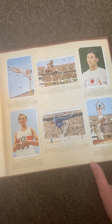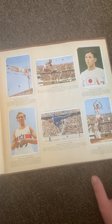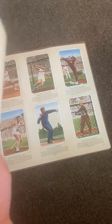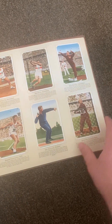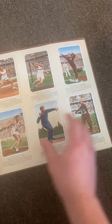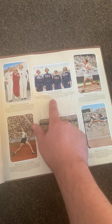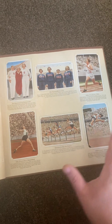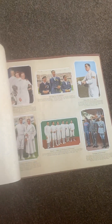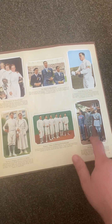You can't use Jesse Owens without everybody he went with to these Olympics to prove that the Aryan race was not the superior race — that everybody, whether Japanese, Chinese, or British, all have their talents. You have the pole vaults, the ball throws, Germany, Germany, Kenneth Carpenter for the discus. The women's team right here — it's interesting to see the women's part of the Olympics as well. You have the fencing competitions.